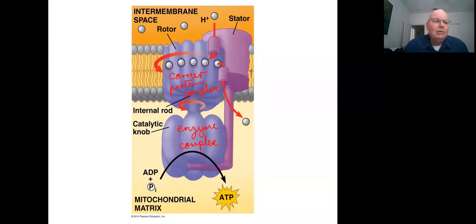So it's that mechanical effort or that mechanical work being done by the rotating rod that is rotating as a result of the flow of hydrogen ions that represents the actual energy for forcing the enzyme complex to open and close to accept ADP and Pi as the substrates and bringing them together to promote the formation of ATP. And your cells, every cell, well, every mitochondrion in every cell, and there's usually about 30 to 40 mitochondria per cell, contains thousands of these little ATP complexes called an ATP synthase.